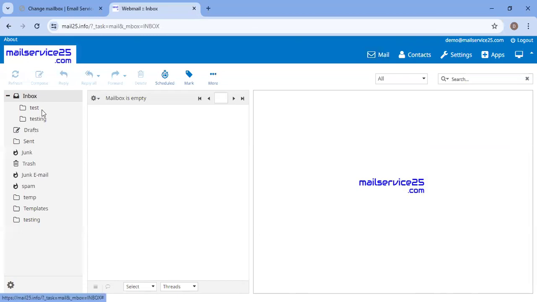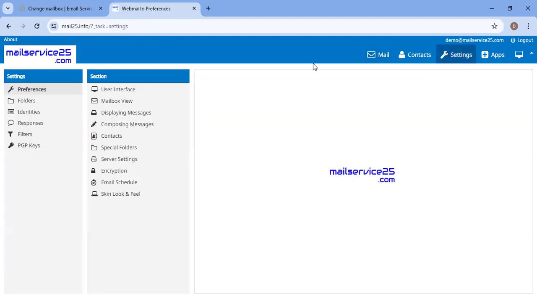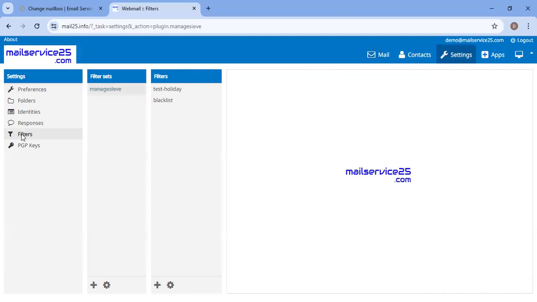The other things are options called inbox, drafts, sent, all other folders, regular folders. In the settings, we have filters in which I can create new folders if I want any, or if I want to store specific mails in specific folders, that can be done by using filters.